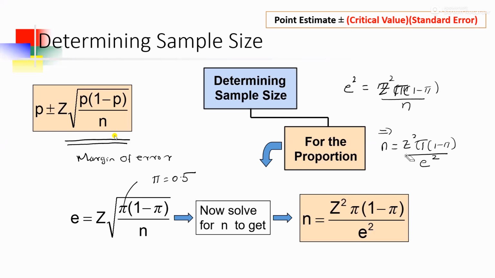This is the population proportion, where we take a standard normal sampling distribution. So we have the critical value as Z. This one you can determine from the level of confidence. This pi from previous studies, or from the pilot study, or by using the conservative value we can take. And E is the margin of error that's decided by the researcher, to what extent we are allowing this estimated value to change.